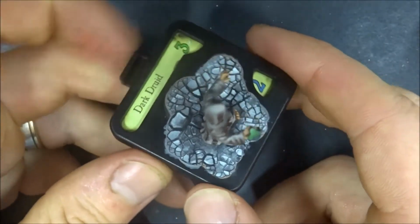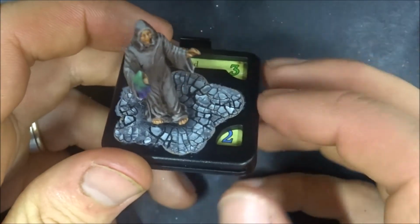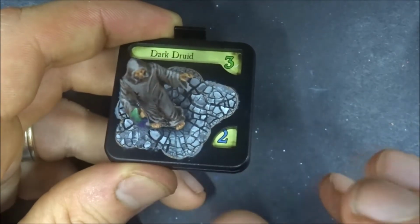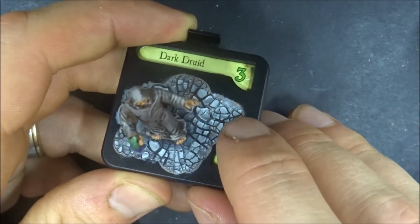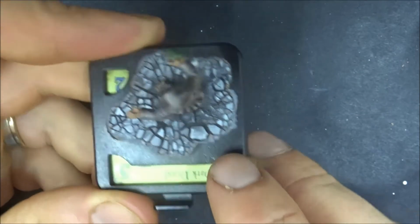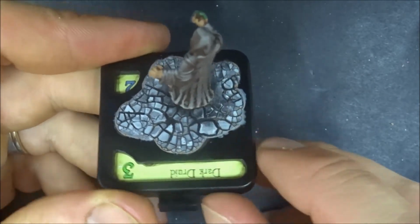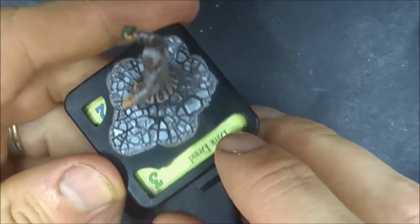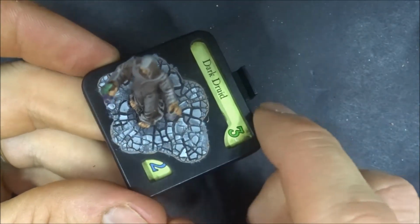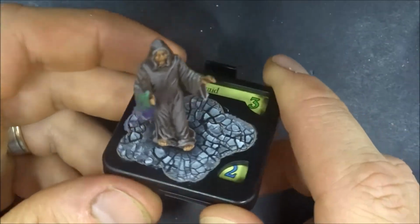Is now done. There's a lot more contrast and texture in the stone look than there was before, just by picking out some of these stones to paint in different shades of light grey. So I've got quite a light one there, a couple of different shades in there, and picked out some of the edges, like this one here, which has a bit of a blend from a shadow through to a highlight as it comes out of the shadow from behind the druid. Just picked out some of these areas, like just in there, and then here, and then here, to paint that black into the cracks, just to make them look like they're sticking up a little bit more, to add an extra little element.